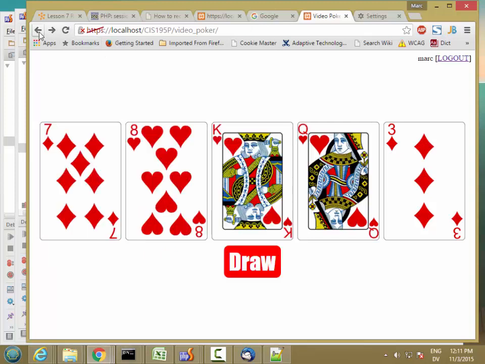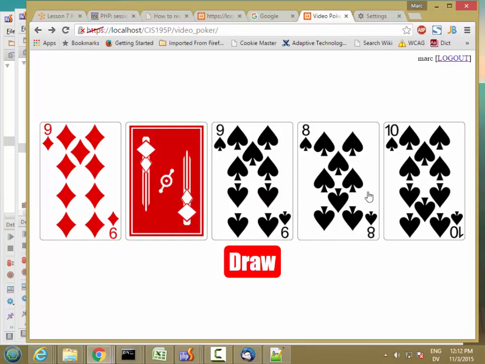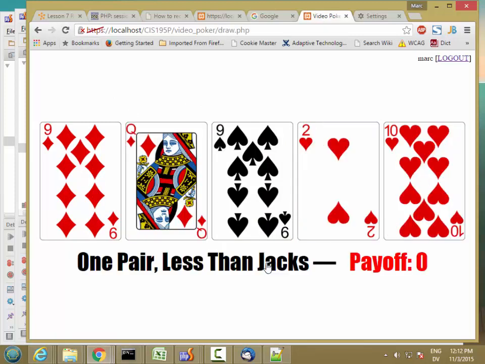And then if you're on the main page, no matter how many times you hit reload, if it's not final, if you haven't drawn yet, you just get the same hand over and over again. So if you're on this page and you are final, that's when you get a new hand. So here, not final, reload, get the same hand, and then here, final, reload, get the same hand.